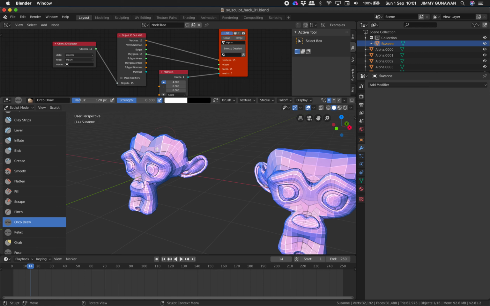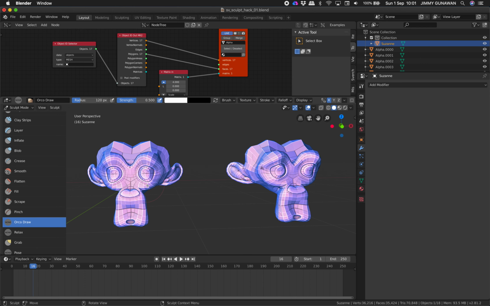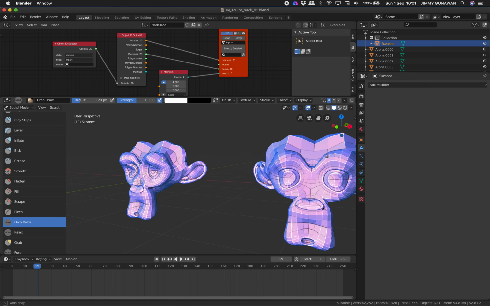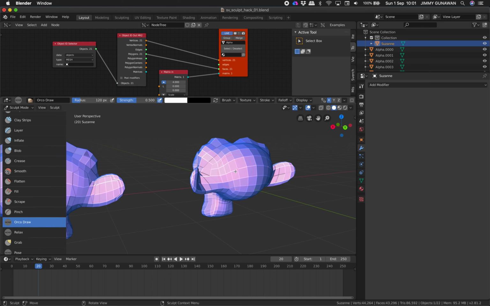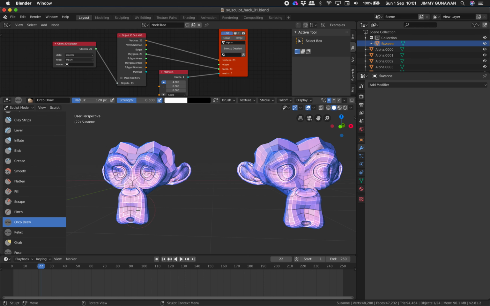It's kind of smoothing it or something, but the result is slightly different if you just move it. If I use option or control, it's gonna push in. So for every deforming that I'm applying to Suzanne, I should hit the arrow keys.